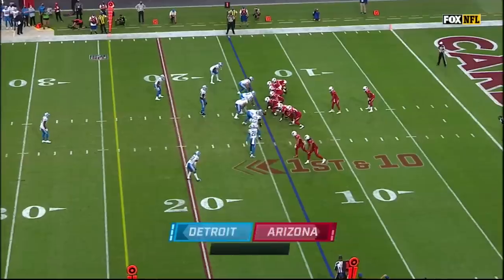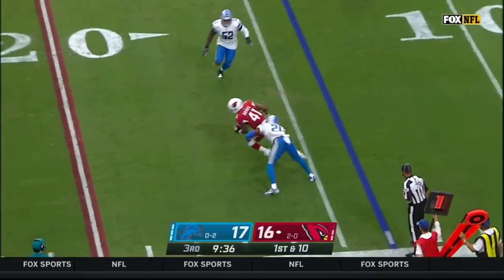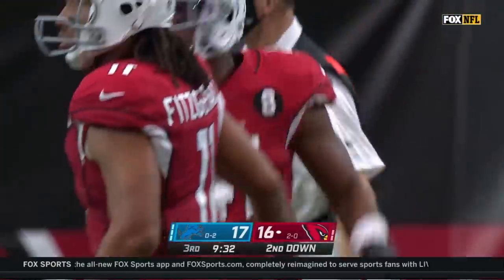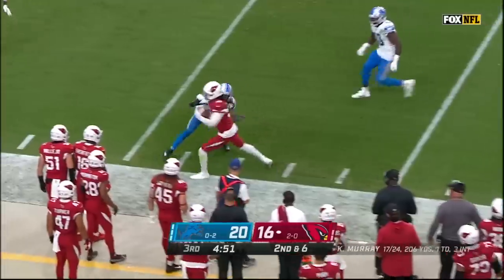Larry Wilson, the great, who passed away at the age of 82, for the Cardinals. Here is Murray, and he completes the pass to Drake. And Drake dives forward to the 20-yard line. Second down and six from the 29. Murray has a completion and a first down to Hopkins.